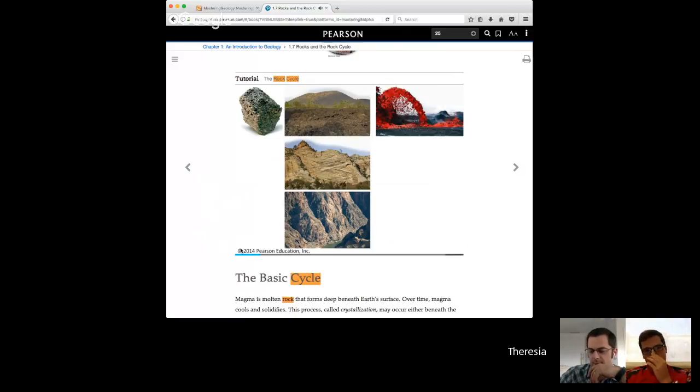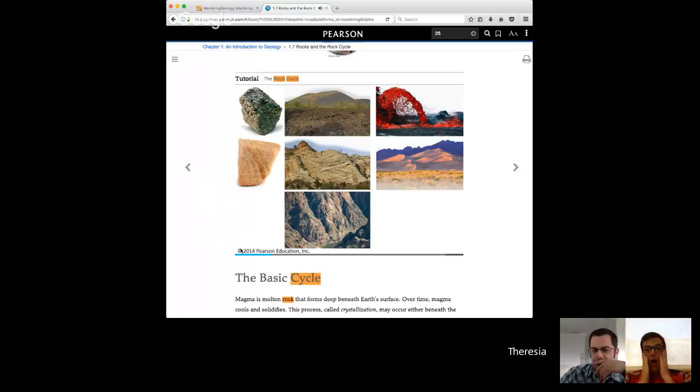So what all igneous rocks have in common is that they form from molten rock, either lava if it's above ground or magma if it's below ground. Here's an example of a sandstone. This is a quartz sandstone, such as the one shown in the center image. Sandstone, you may be shocked to learn, comes from sand. And in the case of this middle image in Zion National Park, the structures within the sandstone suggest that it formed in a dune environment.